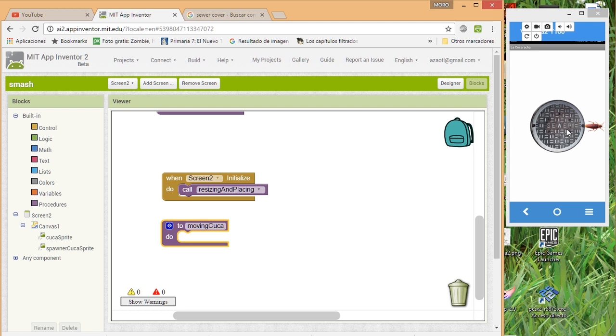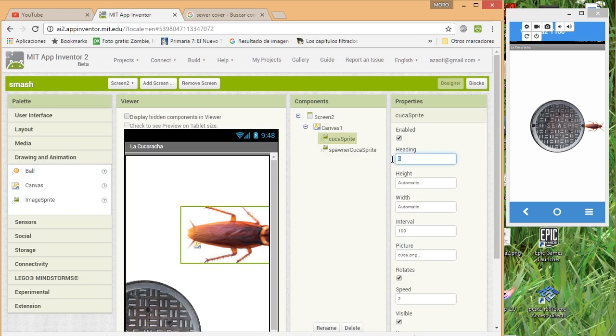When we reach the edge, any edge, we want to change the heading, and maybe also the speed. But if we change the heading here, let's change it to 90. Let's see what happens. Remember, it has the same speed.